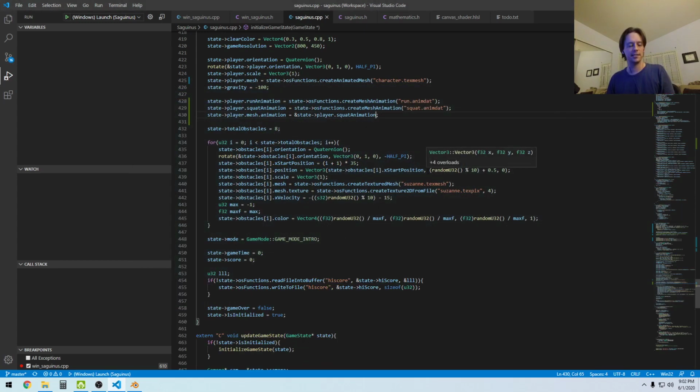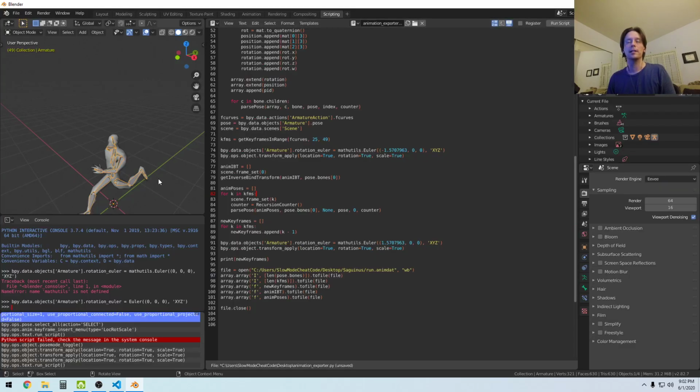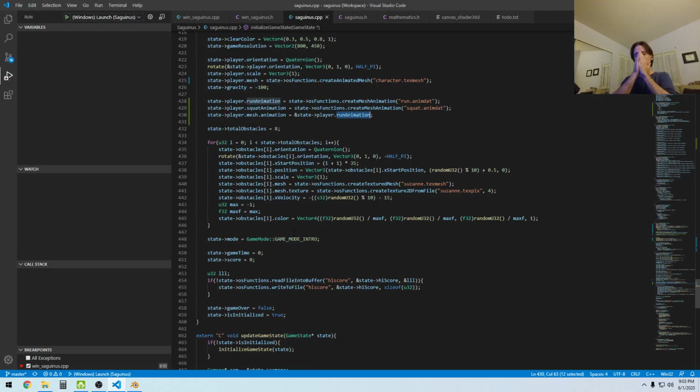Okay, so that gives me some idea that it's not really this. Oh, but this is wrong though. This shouldn't be k minus 1. This should be k minus whatever the first frame is, which is 25. But it's just going to make the frame run longer. It's not going to mess it up this badly.